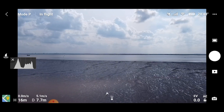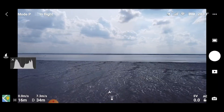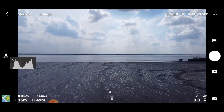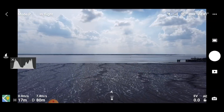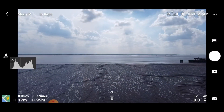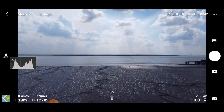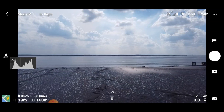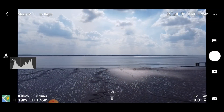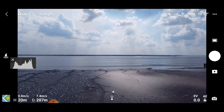I do apologize for the poor picture quality, but to get all the detail on screen which I'm hoping to capture, I've decided to use the phone screen recording — I thought it was going to be a better idea. So here we go, we're going up — 200 meters past that, no issues whatsoever.